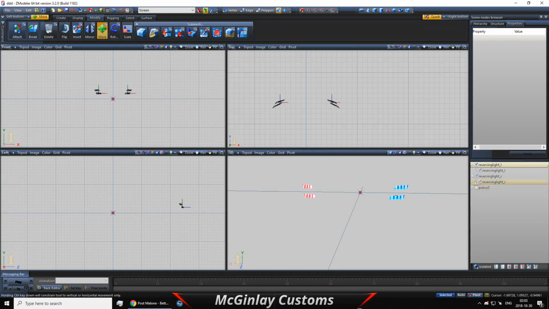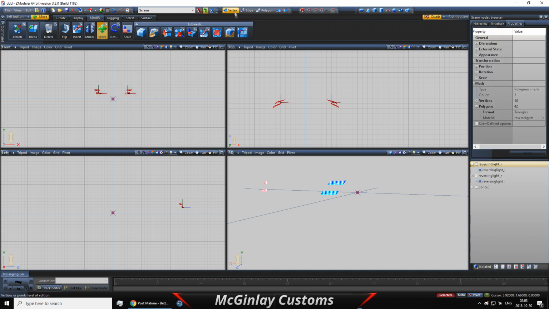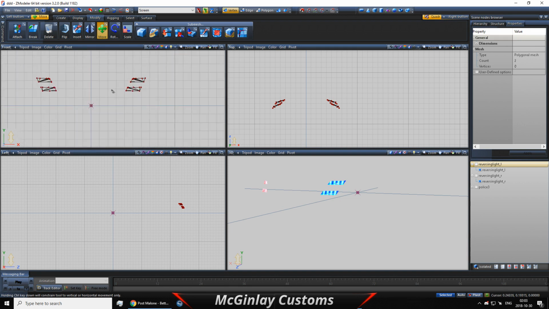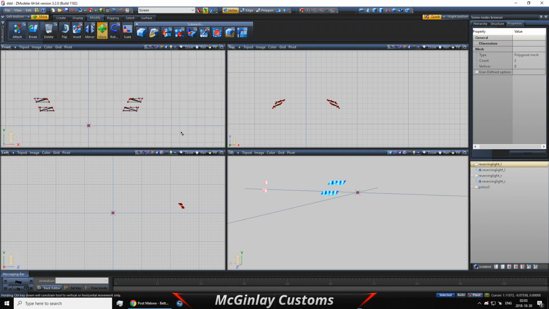So now you've done all of this, I need to tell you to do something here, otherwise your lights will be very, very dim inside of the game. So what you want to do from here is select all your lights, and then go to this thing called vertex mode. Inside of vertex mode, you want to click somewhere, and it should bring up all of these polygons or vertexes here, sorry.